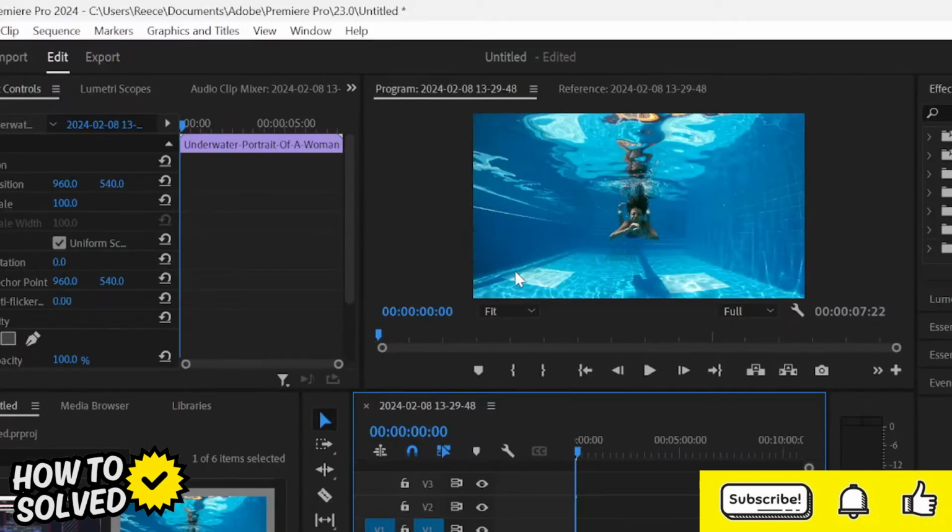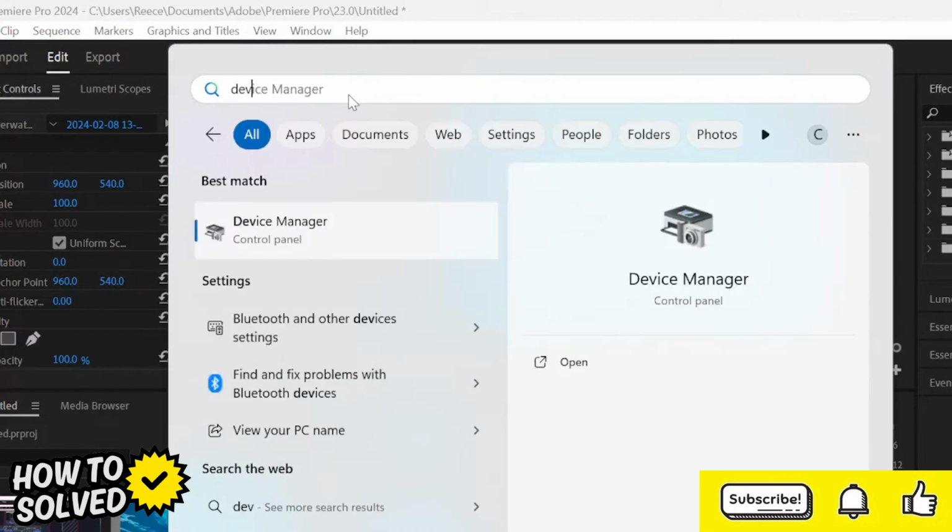Now, the first and often most effective way in fixing this is by updating your graphics driver. Now, how you do this depends on what system you're using, but in this example, I'm going to show you how to do it in a Windows 10 computer. But if you're using a Mac or another device, you can still follow along as the steps will be somewhat similar. So what you first want to do is head over to Device Manager, which you can find from the Start menu and then searching for Device Manager.